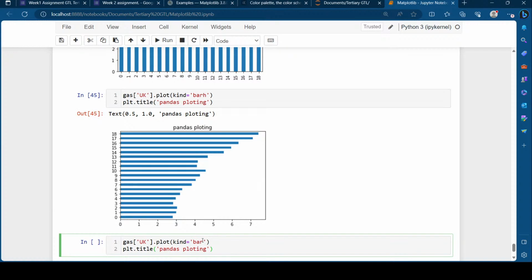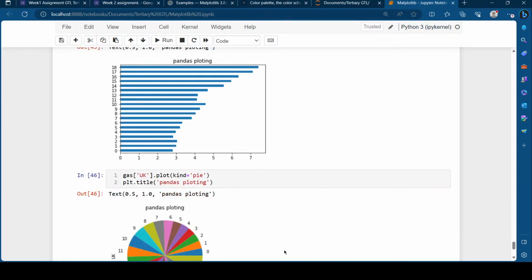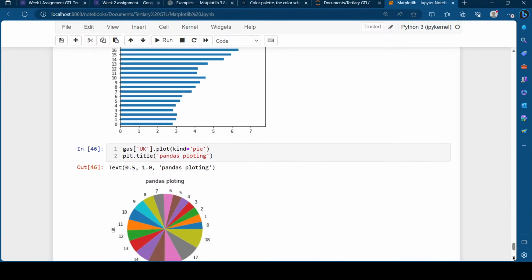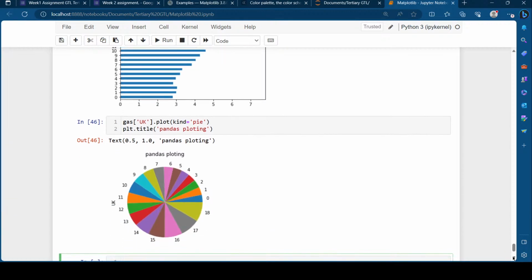Okay, so imagine you didn't want this, you wanted a pie, but the data is not good for a pie because the sections are too many. If you want to do a pie, we'll use a data set that is good for pie, so let me not even do it.